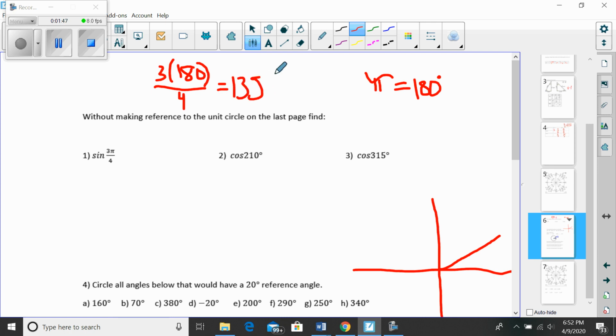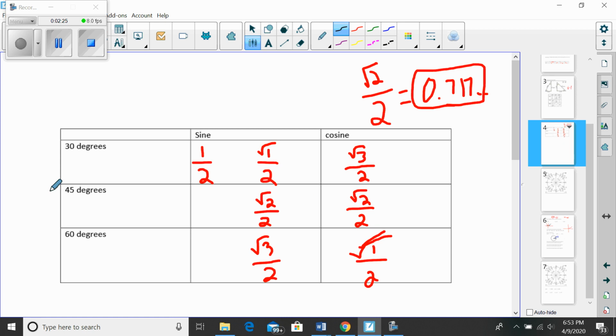Okay, so then I'm going to draw this angle, 135, and I want to know what its reference angle is, right? So this is 135 that I drew here in red, and the reference angle would be the angle if I reflected this through the y-axis. This angle and this angle would be the same. And a reference angle is always a first quadrant angle, right? Because these are the angles, they're all first quadrant angles that you've memorized.